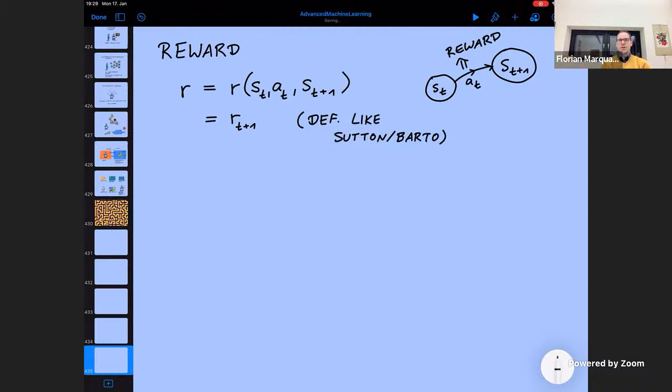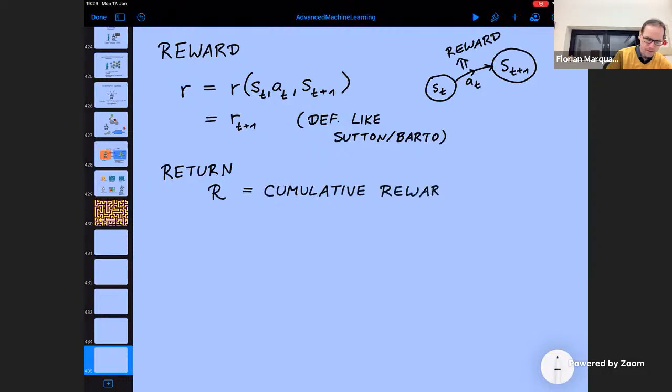Now it has to be said, this is the reward at a certain time step. What you're really interested in is the overall reward over all the trajectories summed up. So that leads us to something we call the return. And this is something that I call capital R, which is just the cumulative reward. So you sum all the rewards. Now I have to look at the proper index. So you go from initial time to final time and you sum all the rewards. And of course, the goal of reinforcement learning will be to make sure that this reward is on average, because it's stochastic, as large as possible.